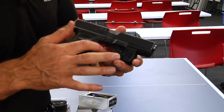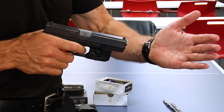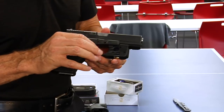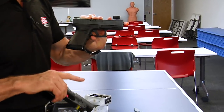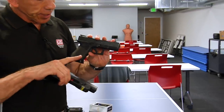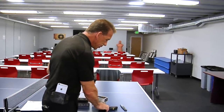With the reset trigger, a pyramid trigger, and it has the laser module inside. Again, every time I pull the trigger, a laser pulls out. This trigger pull is significantly lighter than the factory trigger pull by design. This one I call really your exerciser. It's gonna exercise your trigger finger and your trigger finger muscles more so than this, because it's just a little heavier. And if you can master this and do this on a regular basis, your trigger finger is gonna have a lot of skill to it.